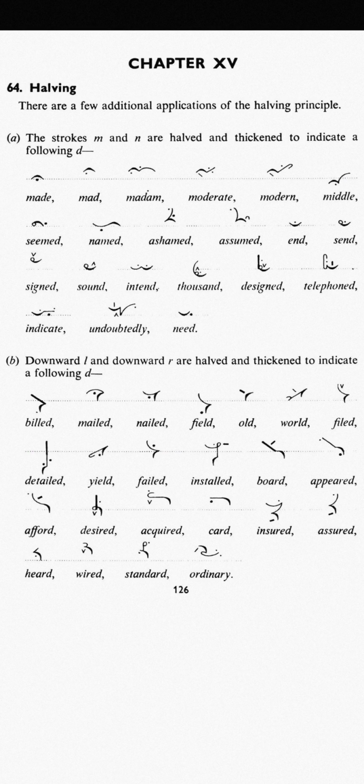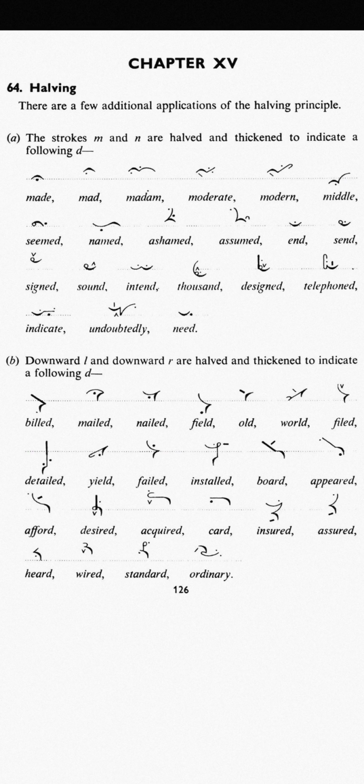Next is telephoned. T with L hook with F hook with N halved and thickened stroke on the line, light dot on the second place of T after it, heavy dash on the second place of N before it. Next is indicate. N is halved and thickened here, and K is also halved for the sake of T on the line whole outline. Light dot on the third place of N before it, light dot on the third place of K before it, heavy dot on the second place of K after it.